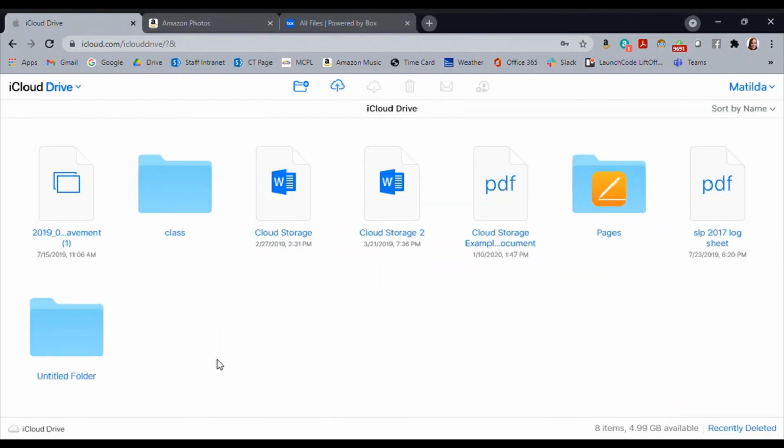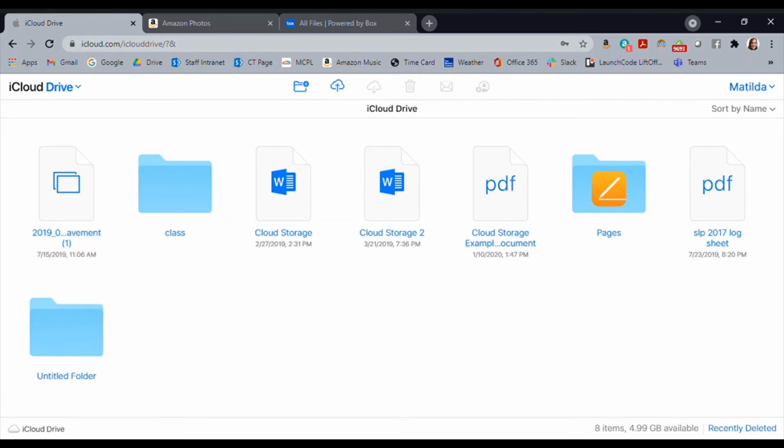All right, next up, we've got iCloud. So iCloud is Apple. This is what you're going to use if you have an iPhone, an iPad, iMac, or a Mac computer, any of those things. iCloud is Apple's cloud storage service. And you don't actually have to have an Apple device to use iCloud, but for the most part, that's going to be why you would use iCloud. There's, I believe it is 5 gigabytes of space, possibly a bit more, that you can usually use.